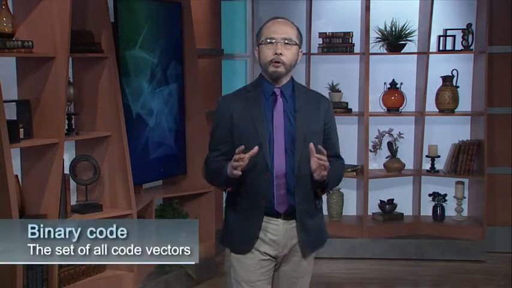A binary string like 11011101 is called a code vector. Code vectors are how you represent some information. And the set of all code vectors is called a binary code. The method of duplication we just discussed for encoding information will allow us to detect when an error has occurred. And for that reason, it is called an error detecting code. However, it does not tell us how to fix that code. If it did, it would be an error correcting code.